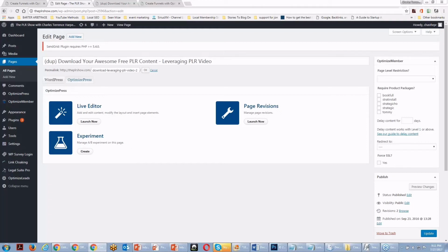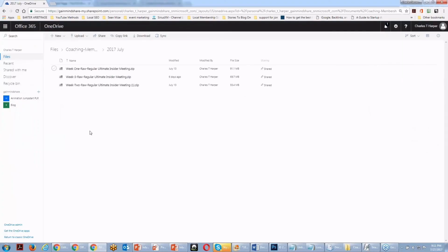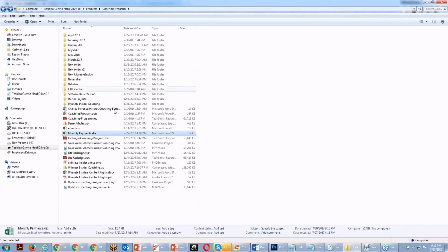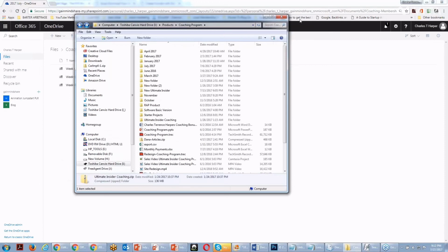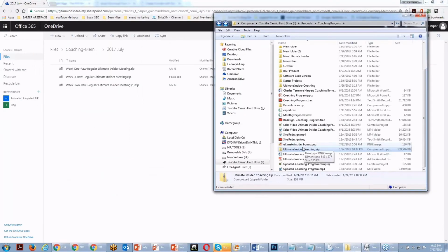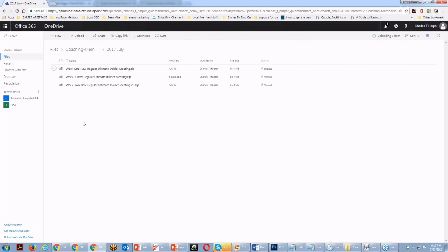So I'm going to go inside of here. Here is Microsoft Online, and it's fairly easy to use. All we really need to do here is find the file we're going to upload, zip it, and then take that file, drag and drop it, and upload it to our directory. So with Microsoft Office, you're going to upload it to the directory.